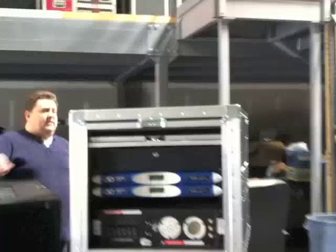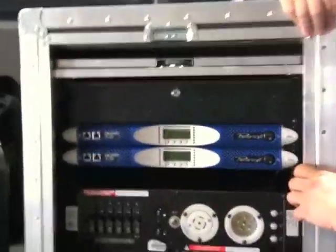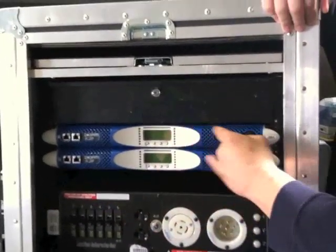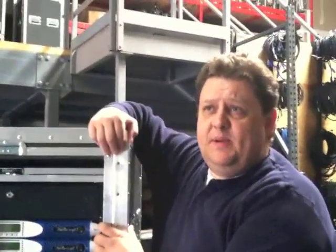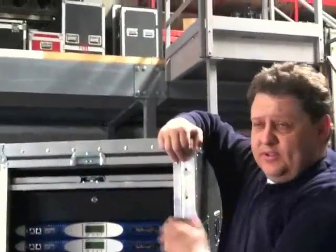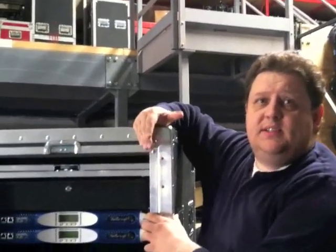The single negative about this subwoofer is the amount of power it takes to really get it lit up, which brings us to the next portion of this system. Right here we have one of our subwoofer racks. The drivers in the SB2001s are 4-ohm drivers, and these two amplifiers will run 4 SB2001s. These are PowerSoft K20s — I think the largest power amp on the market right now at about 9,300 watts a channel at 2 ohms. Gigs that we were normally doing with 8, 10, or 12 subs, we're now doing with 6 or 8 subs.